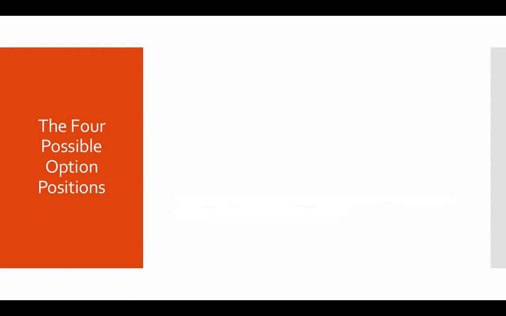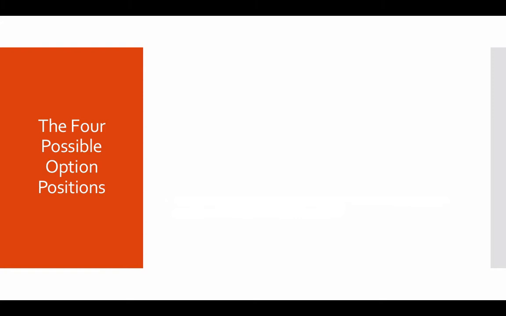So now let's look at the four possible option positions. Options may be similar to futures in some aspects, but like I spoke of, the difference lies majorly in the rights and the obligations. If you're a buyer of a future, you have to buy it no matter what in the future. But in the option case, if you have a call option, you may or may not buy, depending upon whether you are satisfied with the gain that you're going to get when the price of the underlying fluctuates. Okay, so as a result, there are four possible option types.